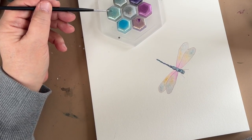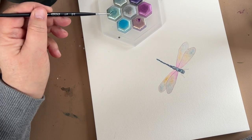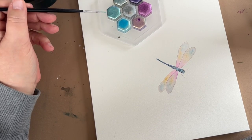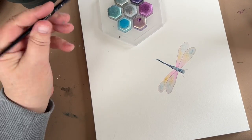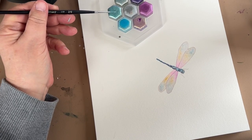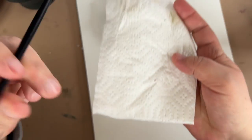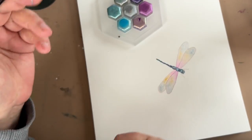I'm mostly going to use for the wings this color, which is sort of a silvery blue green. I honestly can't remember what it's called, but I don't have my color card here. So I'm getting the paint on my brush, but what I want to make sure is that my brush isn't holding big drops of water or anything like that, and it's not too loaded. So I just touch my brush to a tissue that I hold in my hand.